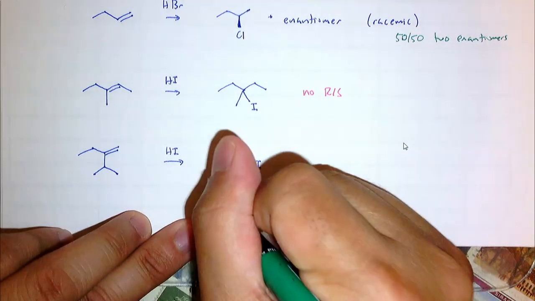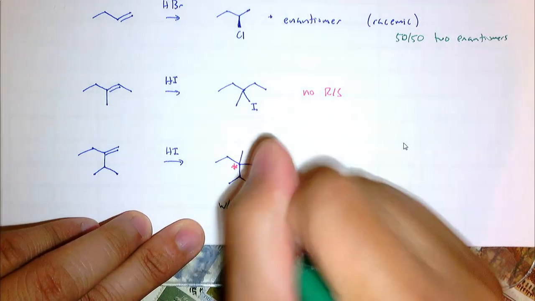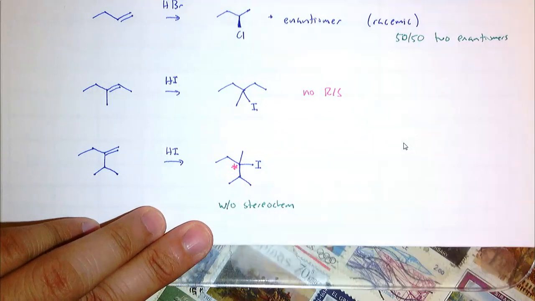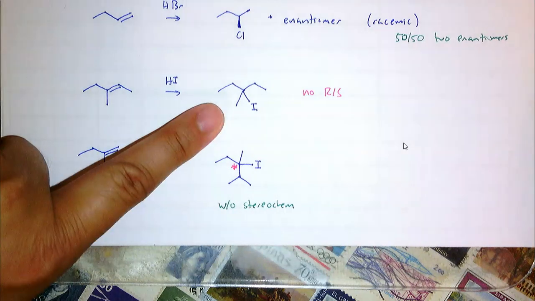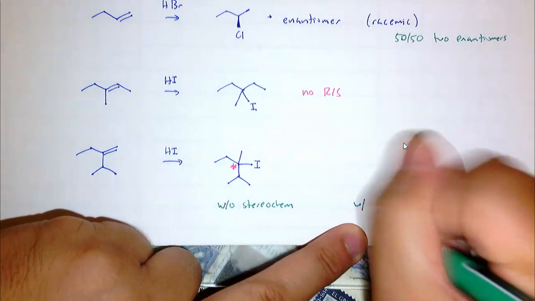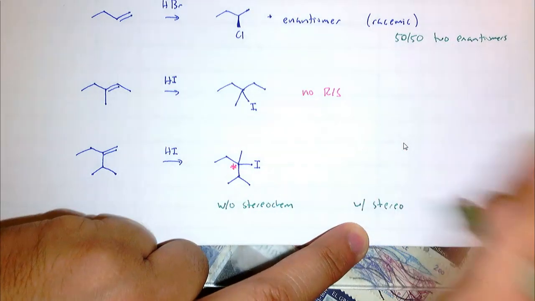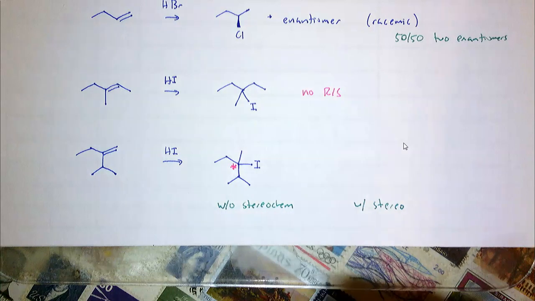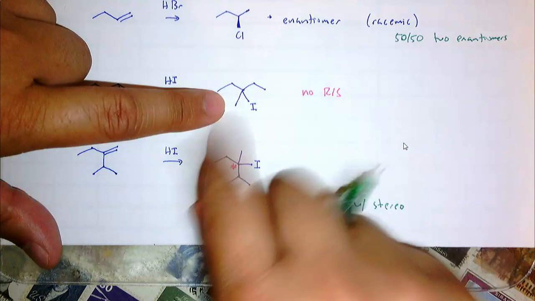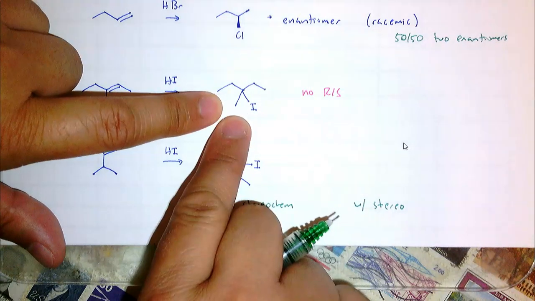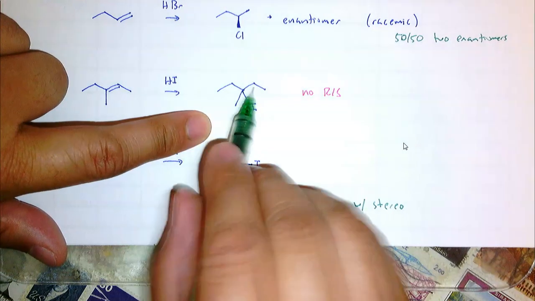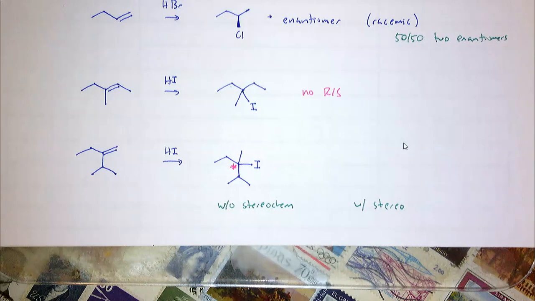Sometimes I ask on a question, draw the answer without any stereochemistry. And for this example, this is fine without stereochemistry. But if I ask you with stereo, I would say with stereo when appropriate. So again, if I say with stereo, don't be tempted to draw any wedges and dashes here because it's achiral. See, this carbon has 2 alpha groups. It doesn't have 4 different groups.